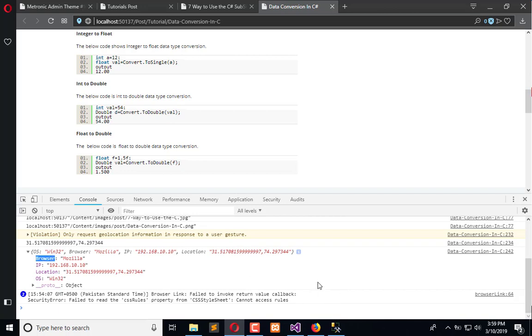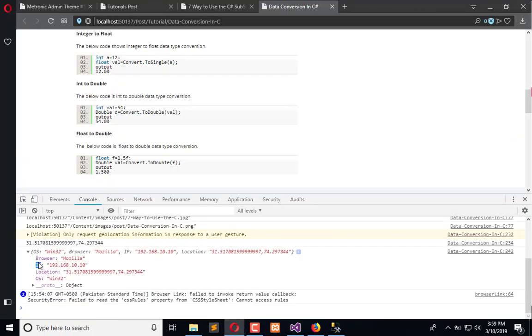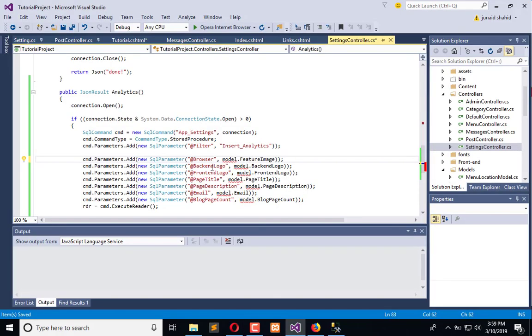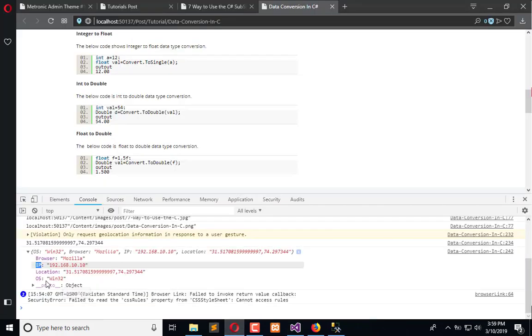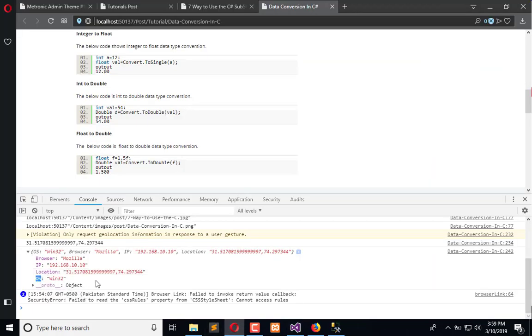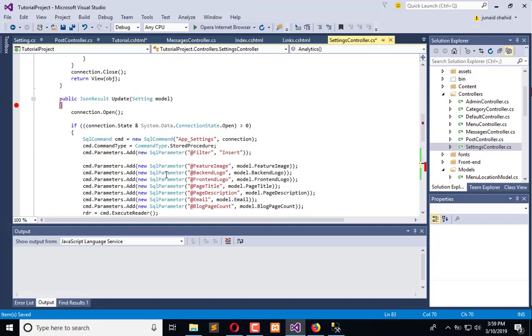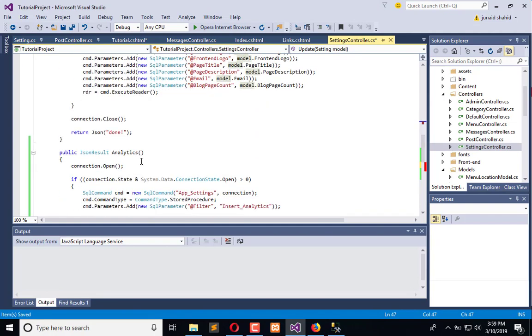Okay, so we need to send that browser, IP, location, and OS. Right now these informations are available. Okay, one thing more, I need to use specific model here.